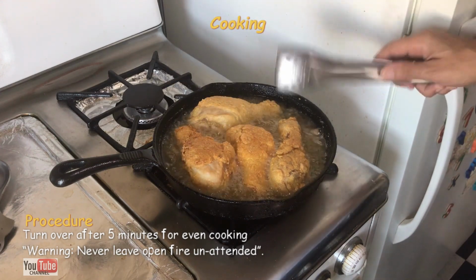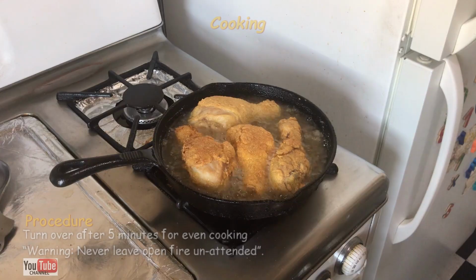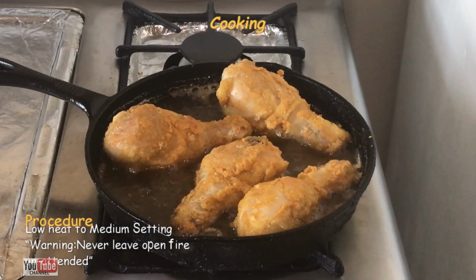Never leave your fire unattended. Now you want to lower your heat to a medium heat. You don't want to burn your chicken.